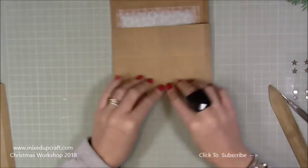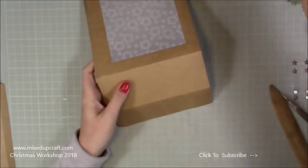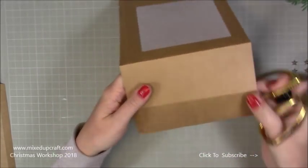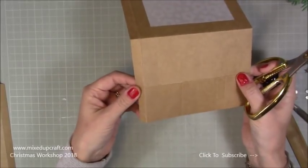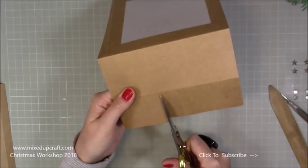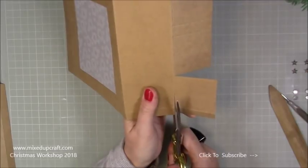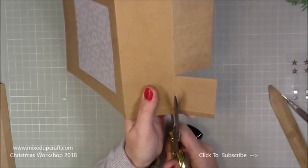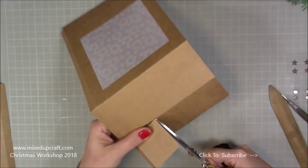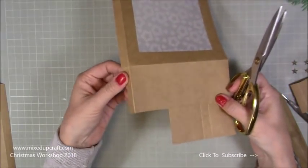So you just want to burnish these score lines here, and then the ones at the very top, we're going to just do a little bit of cutting. So you want to cut down, so you'll have your half inch tab here. Oh, I've got mine on the left hand side. So you're going to cut all the way down that one, and then all the way across, and we're going to remove that piece. I'm trying to take out the score line, like so. Okay, so that piece has been removed, and you can still see my half inch tab.